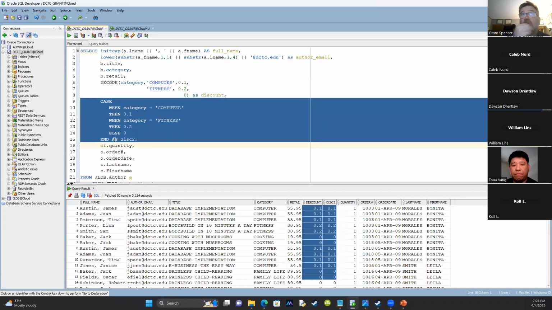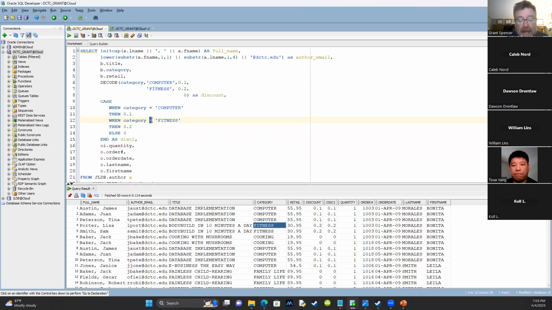And the reason it's preferred is because you can actually do a little bit cooler things. What if I want cooking to have the same discount as fitness? I can actually go, instead of equals, I can go in. I can say if the category is in fitness, and yeah, I somehow messed that up. There it is, in fitness and cooking. So it's more flexible, right? Also, I can add inequalities. I can say if the category is not computer, right? I can do that kind of thing.